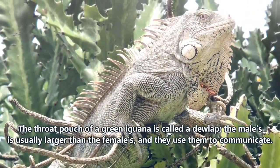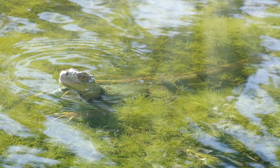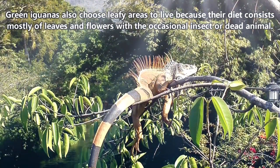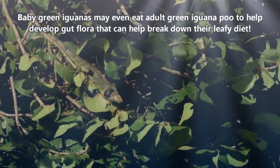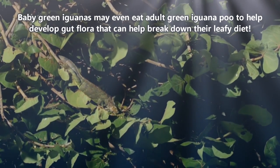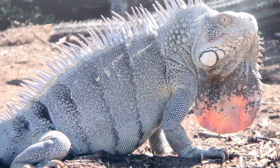That's because green iguanas are smart in how they choose their trees. They might not seem it, but green iguanas are fantastic swimmers, and they will purposefully choose trees that are close to waterways so they can drop down for an easy getaway if any sort of threat appears. It should also be noted that they can drop down to solid ground from as high as 40 feet off the ground without getting hurt. They ain't robust for nothing.